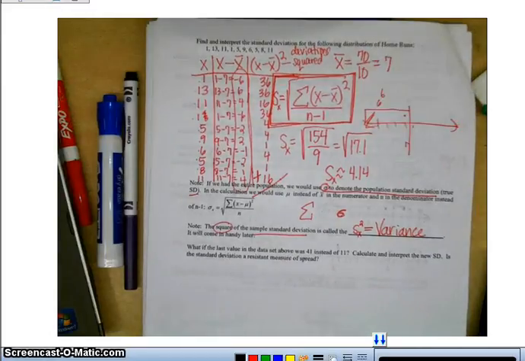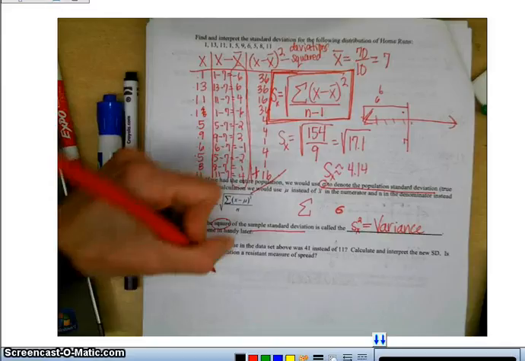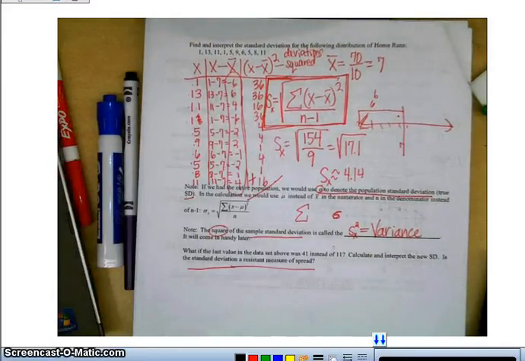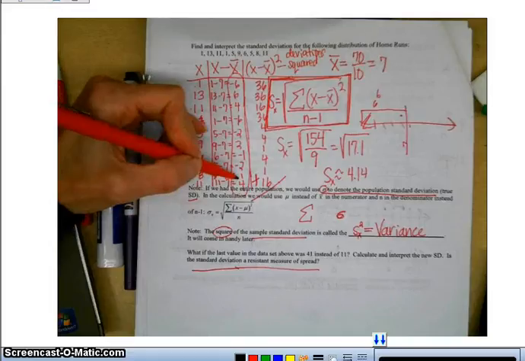All right, so in the last set, is standard deviation a resistant measure of spread? That's the main question we want to answer. I don't think we need to recalculate. If you think, you should be able to do it fast. Let's just think about what would happen here. If the last data value were 41 instead of 11, what would that difference be? 41 minus 7 would be what?